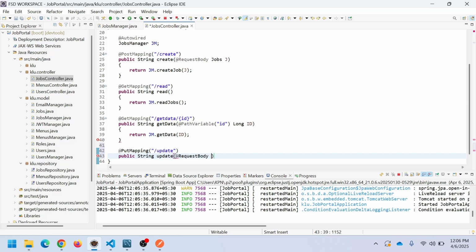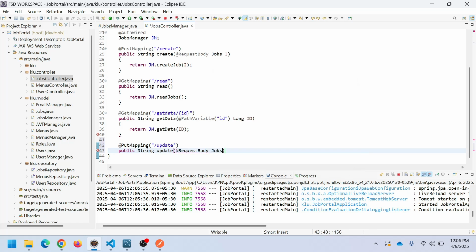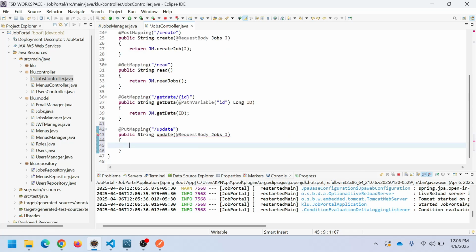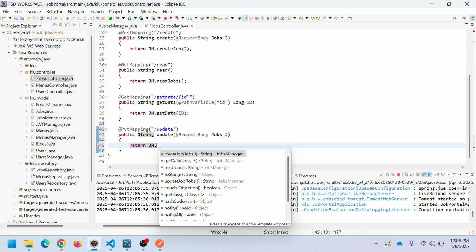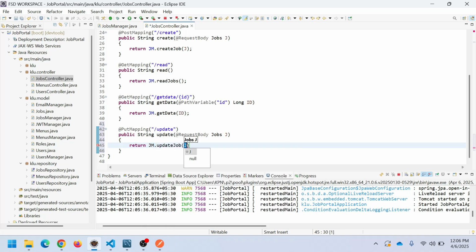RequestBody object of entity class Jobs j. Inside, just return by using the implementation class object jm dot and call the method which is created to perform update operation into the database. updateJobs and pass j as a parameter.